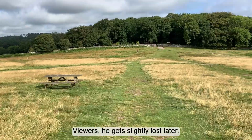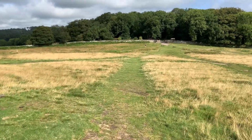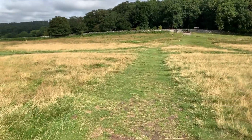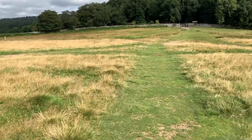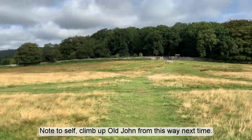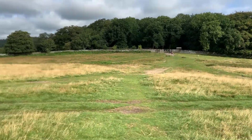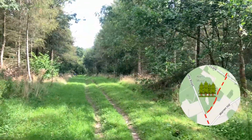Oh, yeah, Bradgate Park, you weren't too bad this morning. Although, yeah, I remember now, I don't come walking up Old John's very often, because with a full backpack of water and everything, it's heavy going. In fact, I think the side I'm just coming down actually isn't as steep as the far side I came up, so haha, that's probably the trick. Come in this side, on the north side, don't come on the south side. There's my advice for the day. Good to see I was right about more forest today.